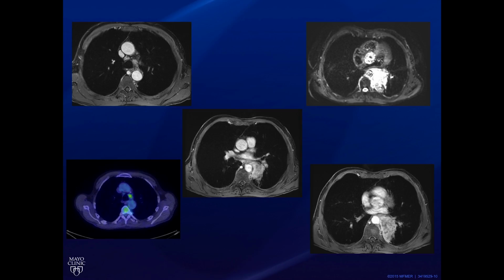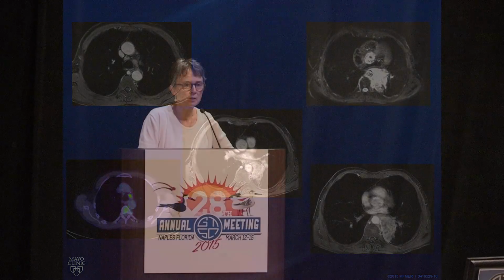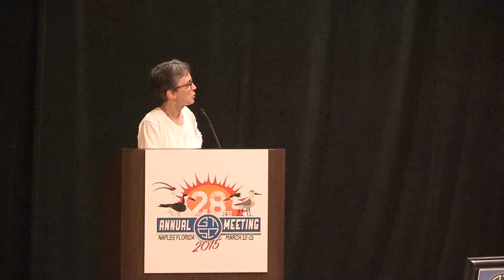And here you can see lymph nodes in the mediastinum. You can see the tumor down there, and you can see the tumor wrapping around the descending thoracic aorta and going into the soft tissue. And that's another one of the things that MR, I think, does better than CT: when you get to the pleura, when you get to the mediastinum, you can really see that soft tissue differentiation better on MR than you can on CT. And you can see also with this, there's no motion on it. They really had it gated nicely.